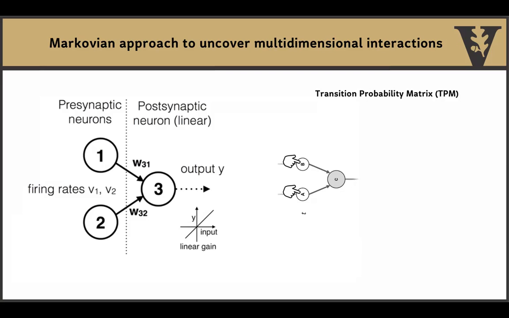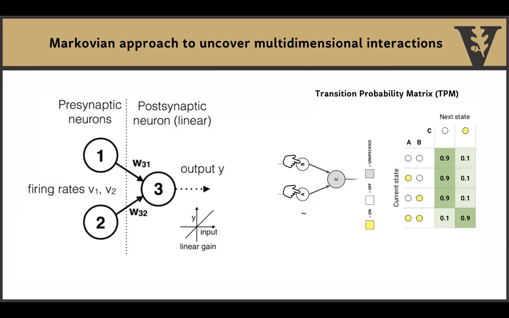And the starting point is to create a transition probability matrix, as shown right here to the right. So if we take two input elements, A and B, and look at their effect on element C, what we can do is investigate each of the possible states, in this case, A and B being inactive, and then investigate the effect of that onto element C. In this case, you can see that there's a 90% probability for element C to be inactive following the inactivity of elements A and B.